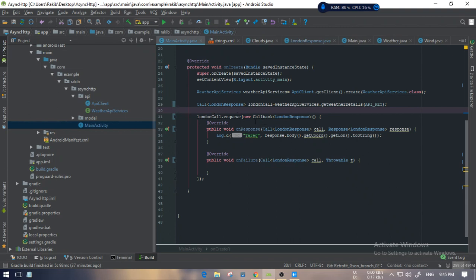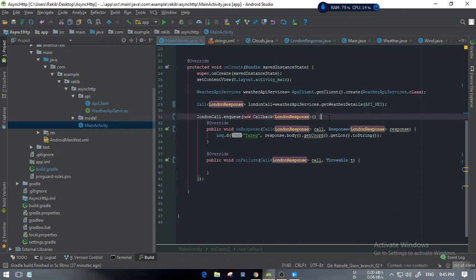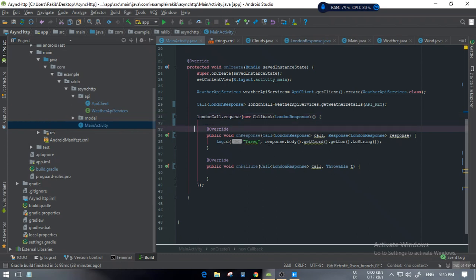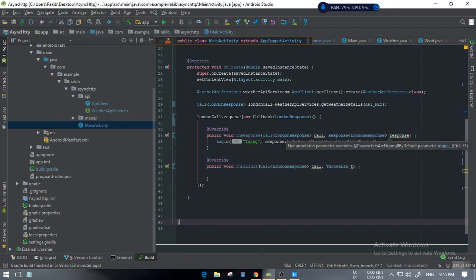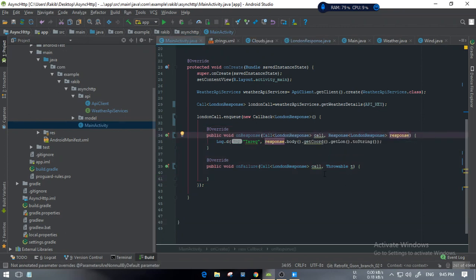Then again I have to put the response variable right in here, and after that just on response. These are auto-created methods, so you don't have to create them by yourself. In here we have the response and the call, we will only go with the response.